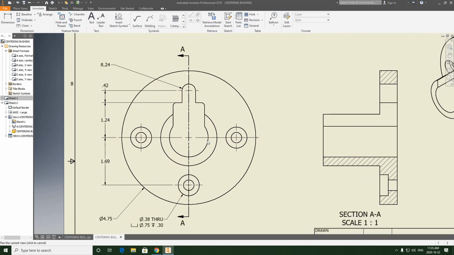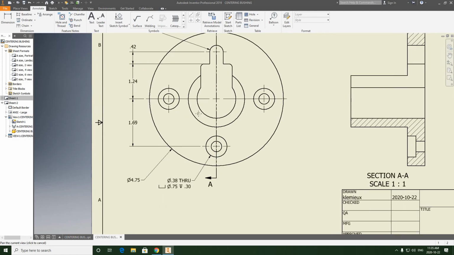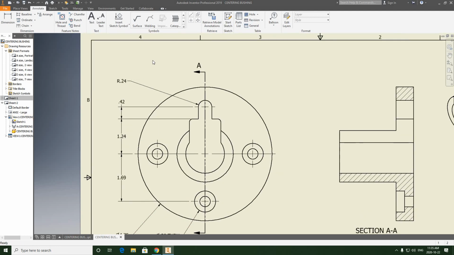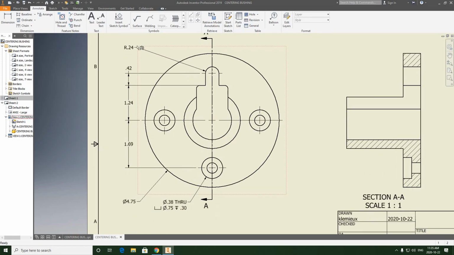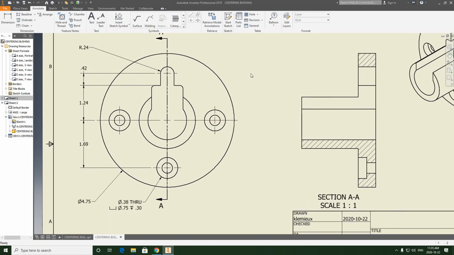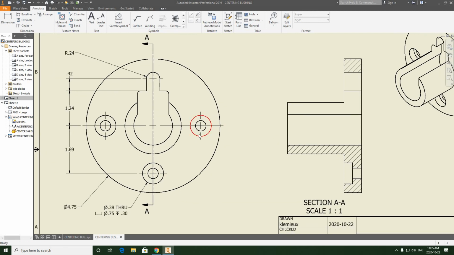I'm going to have to keep some of these dimensions on the right side, and the reason for that is I'm really running out of room on the left side to do this appropriately. I could have put this dimension up here. I chose to put it down here, but if I try to dimension this hub, it's going to be too close here, and I'm going to be crossing over extension lines, which I don't want to do. So I'm going to have to do some of these dimensions on the right, and it's just the nature of the beast. We can put dimensions between views when possible, and the reason is we're just out of room here, right? So this is what we're going to be doing next.